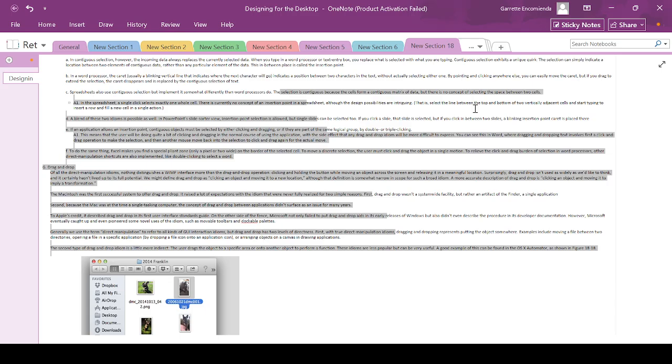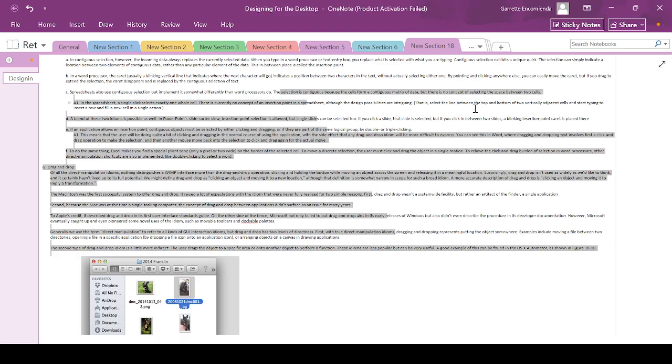So when you click the top and the bottom row and then paste your text there, you can possibly replace it. So those are the things that you could add. A blend of these two idioms is possible as well. In PowerPoint slide sorter view, insertion point selection is allowed, but single slides can be selected too.